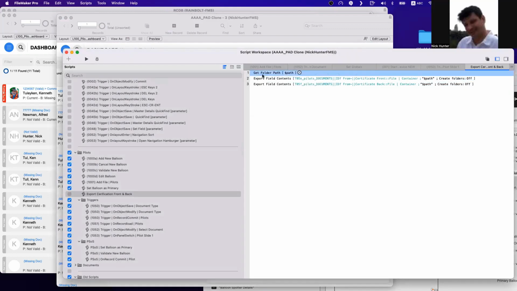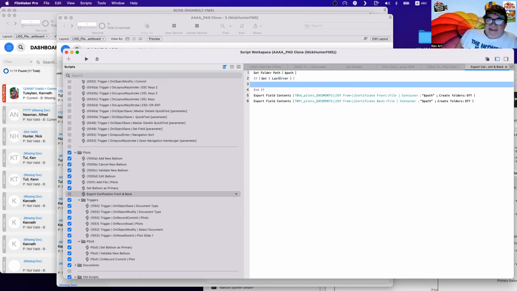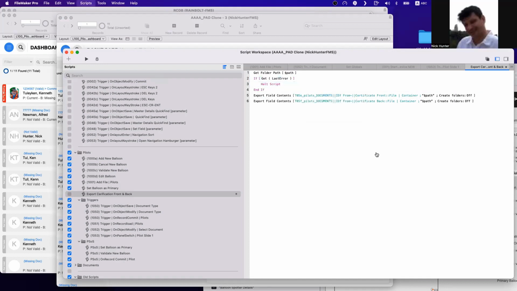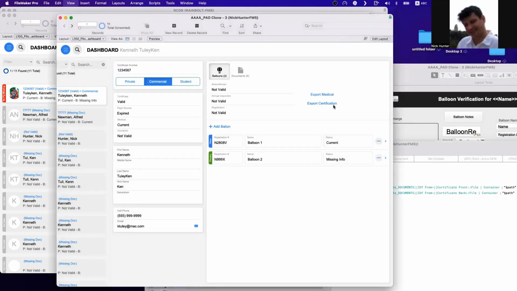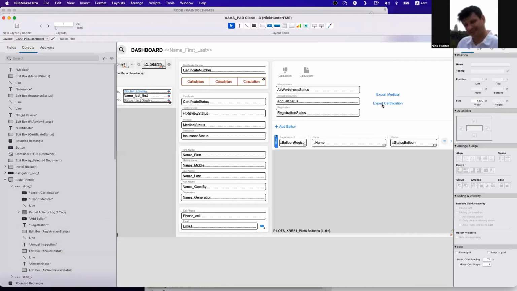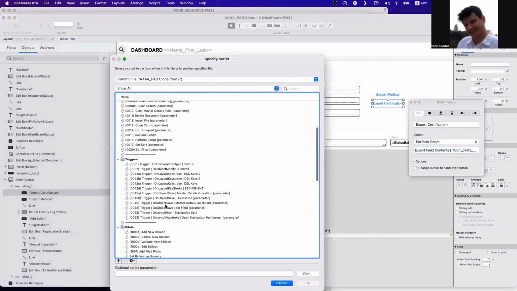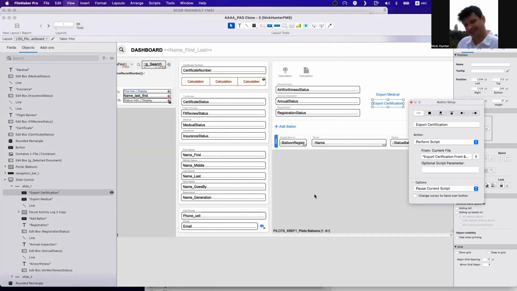But here, it's missing something. What is the path? No, I will get it, you will see. Get last error. If I have an error, just halt it. Why? I'm going to show you. So now I have this nice button here. I'm going to use that export certification front and back.